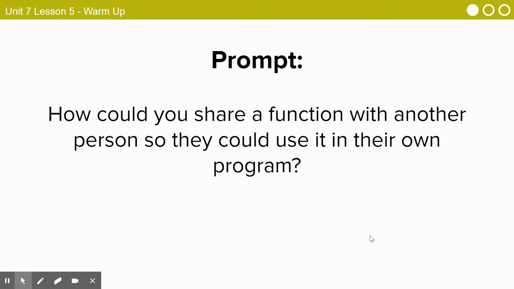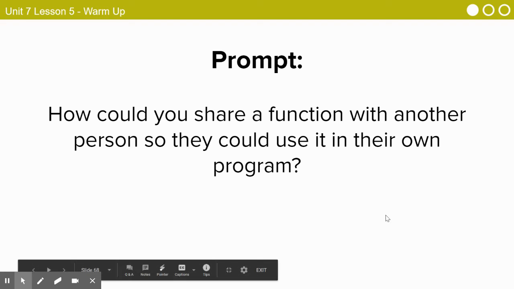Well, there's lots and lots of things that they could do. We figured out early in CSP that it wasn't quite as easy as we thought it was going to be. We had to email code to each other. You could use a shared document. But other than that, two people working on the same program ended up being a little bit more complicated than we thought it should have been.